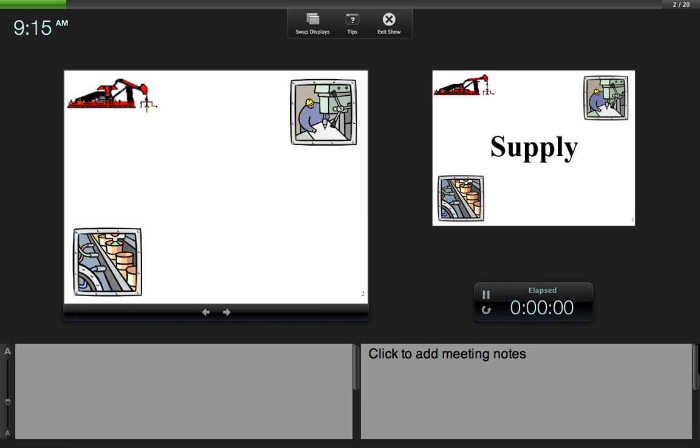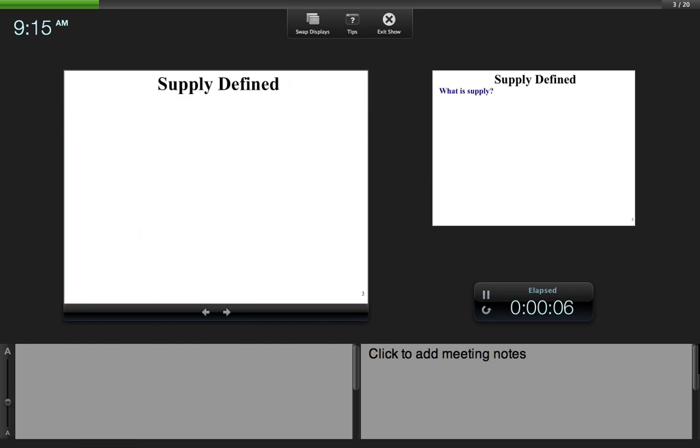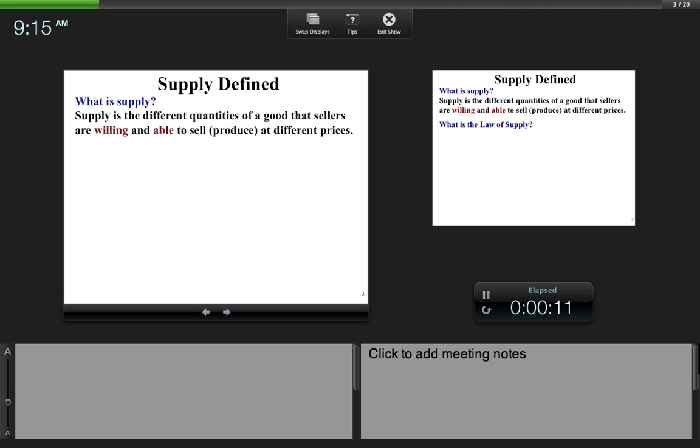Okay, better. All right, so we're talking about supply today. You've already read a little bit about supply, but it'll be a chance for us to go back over it. Supply is different quantities that individuals or firms, usually you think of the entity that supplies things as a firm, right? You go to 7-Eleven and buy some Coca-Cola, that's supplied by the Coca-Cola company. But individuals can supply things as well. So it's just the different quantities of goods that anyone or any entity is willing and able to sell.